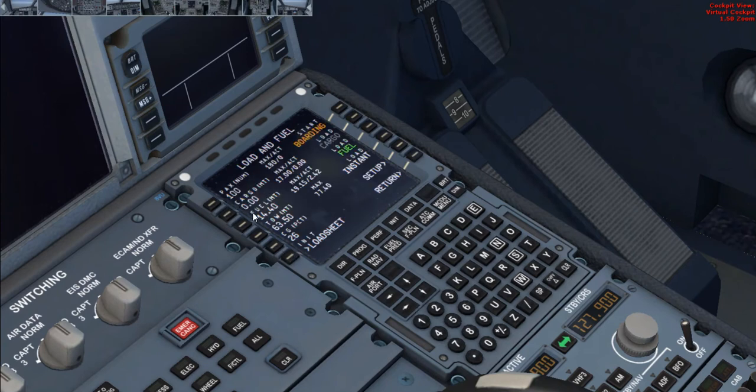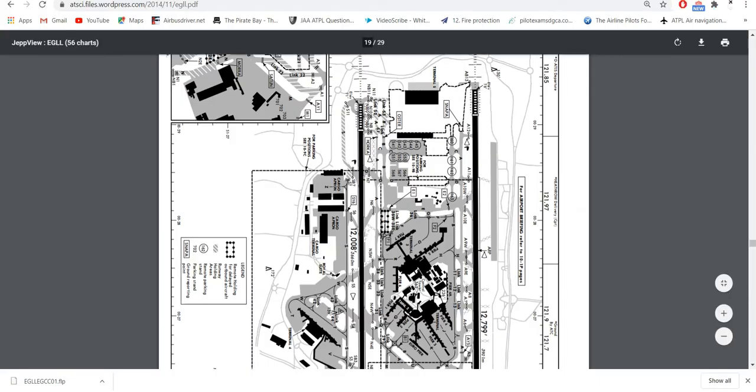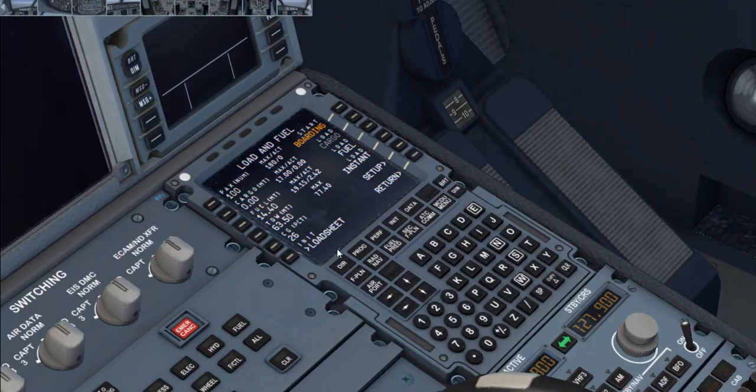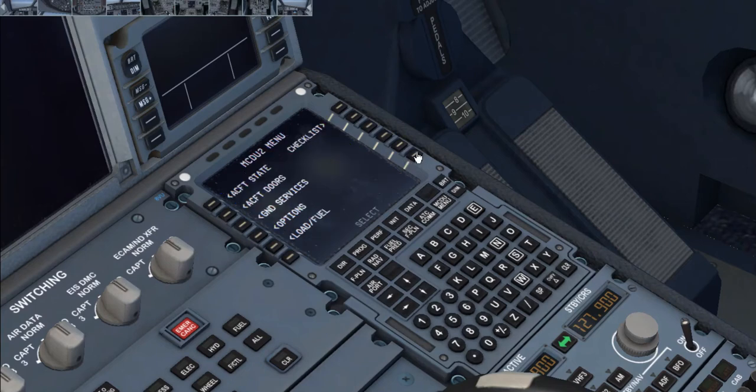All our passengers are 100. Cargo is 0. Fuel for today, I've calculated the fuel over here. The fuel for today will be 6.1, we can take it, sorry, 6.1 tons. So we'll enter it over here, 6.1 tons. We'll load it instantly, we don't have that much time right now. So yeah, passengers are 100 out of 180. Our cargo is 0. Our fuel is 6.09. All right.